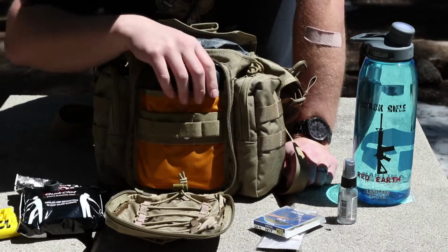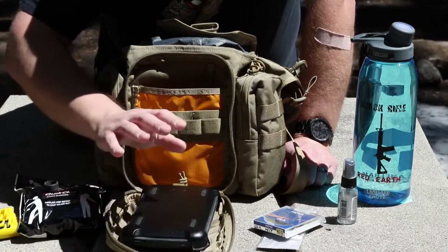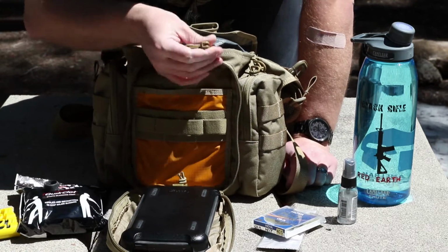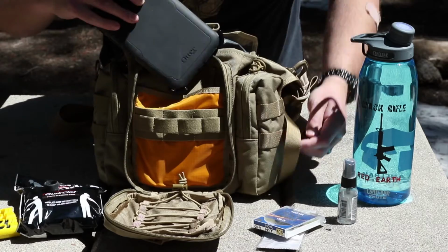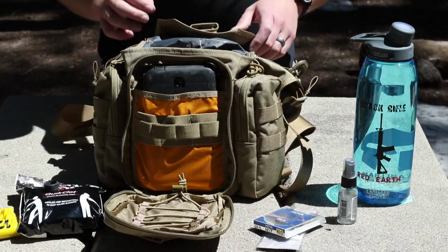And of course, high-vis orange, one of Vanquest's trademark signature things there. I've got my tablet sitting in there and the large slip pouch, and this also contains a nice little keeper. Fantastic organization right there. And this is large enough to carry my 7-inch tablet in its OtterBox, and that's just kind of where it stays.